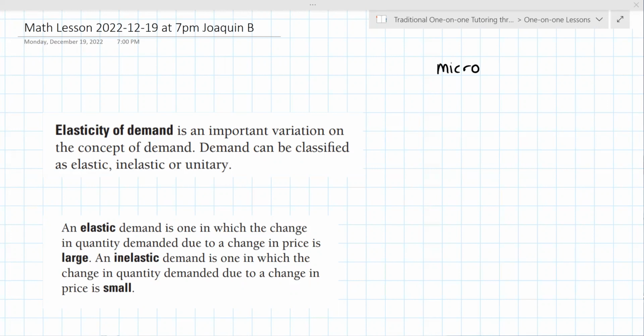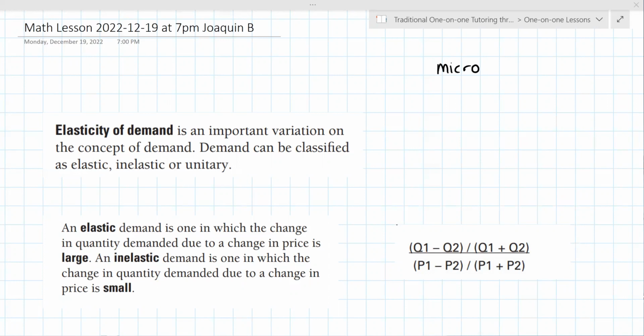Now there's also this formula here that you may or may not need. Do you get a note sheet with this? No, I do not. So probably not going to be asked to calculate things. But this is the formula here.